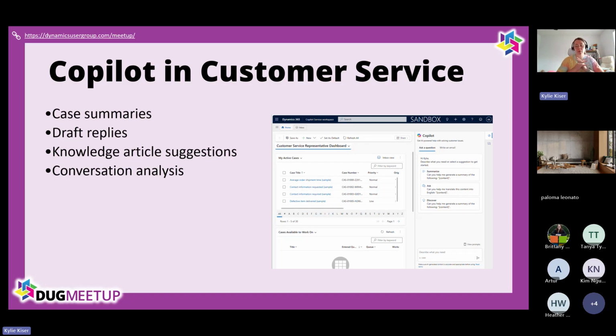There are Copilots everywhere. And there's a difference between how I would describe it as the Copilot in customer service and the Copilot for customer service. This used to be the branding. I believe they've changed those names again, but it's a little bit easier to break it down in the "in" and "for". So I'm still going to explain it that way. And then we can double check all the naming later.